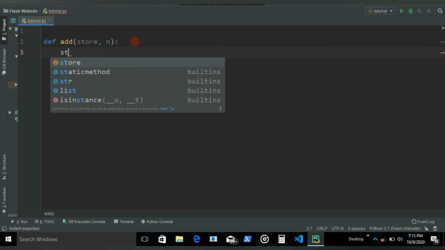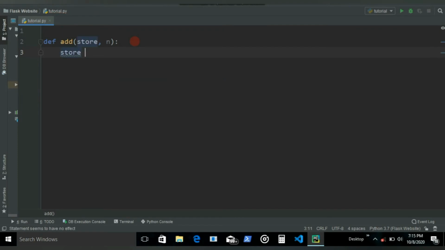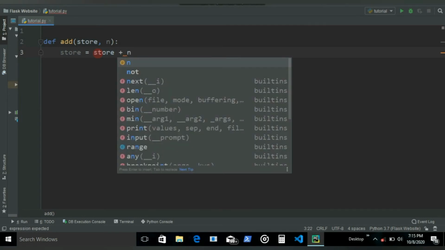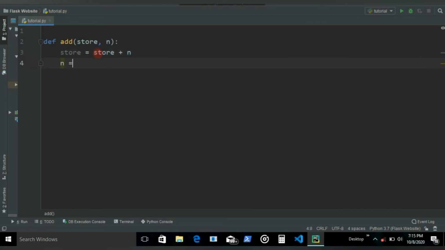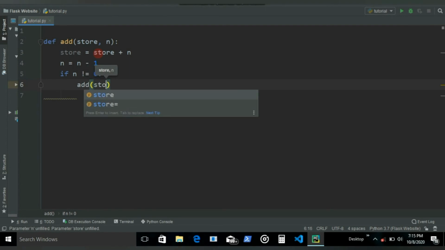Each time this function gets called, we want to store this n value inside this store variable, so store equal to store plus n. And then we want to subtract 1 from n, and then write if n is not equal to 0, we want to call this add function again and pass in this same store.